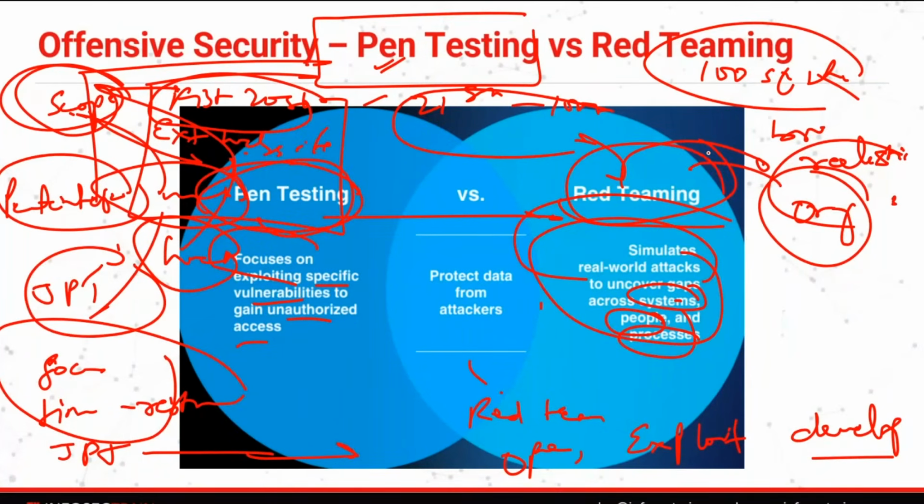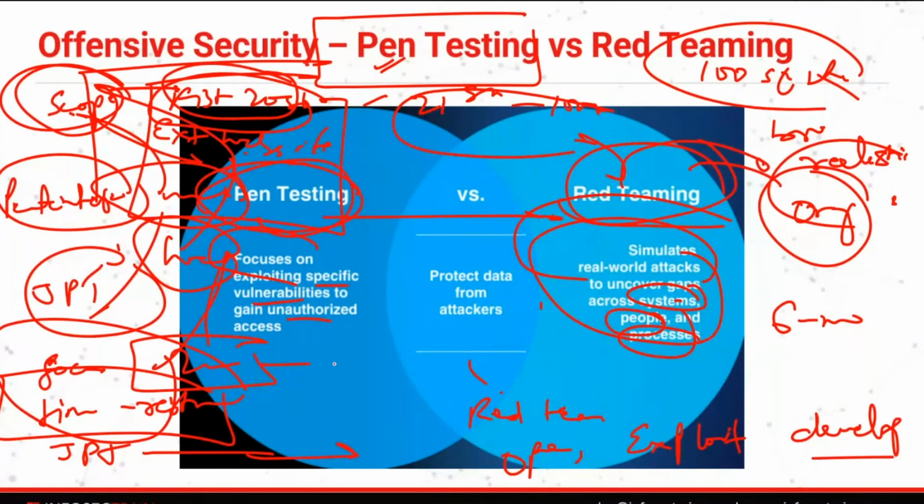There is no scope like the first 20 systems. You are given no time restriction. Well, a time restriction could be there for six months. If you're hired as a pen tester, you will be given maybe two weeks to perform the pen test. It is a very time-restrained approach. You need to generate the report in those two weeks and submit whatever vulnerabilities you were able to find within the two weeks. That is your pen testing.